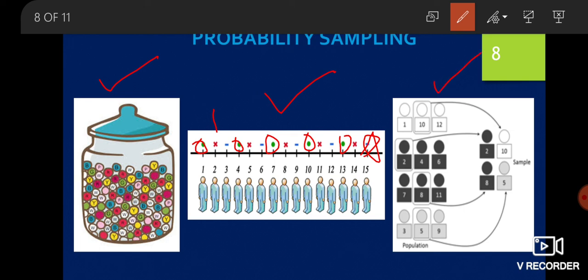Stratified sampling, like what I've told you in the previous slide, is basically you have to make sure that you get representatives from all the subsets or strata. Like this one, strata 1, strata 2, and then strata 3. And it doesn't matter how many representatives are you going to get as long as you have at least one. Like here, in 1, 10, and 12, you get only 10. In 3, 5, 9, dito sa gray area, you only get 5. But in strata number 2, you get 2, which is 2 and 8. So, we have representative for all the groups. It doesn't matter kung gaano siya karami or hindi.